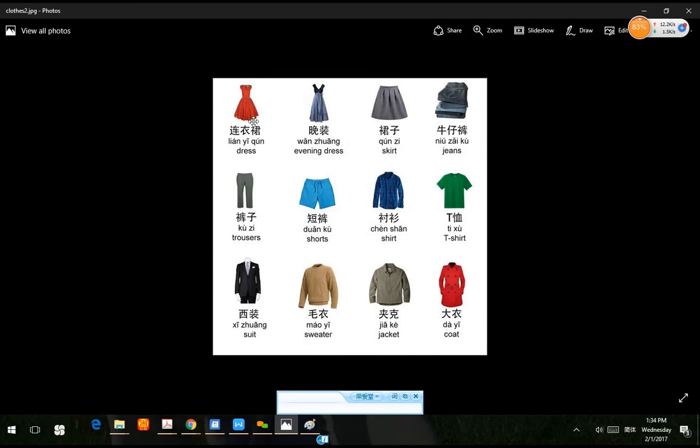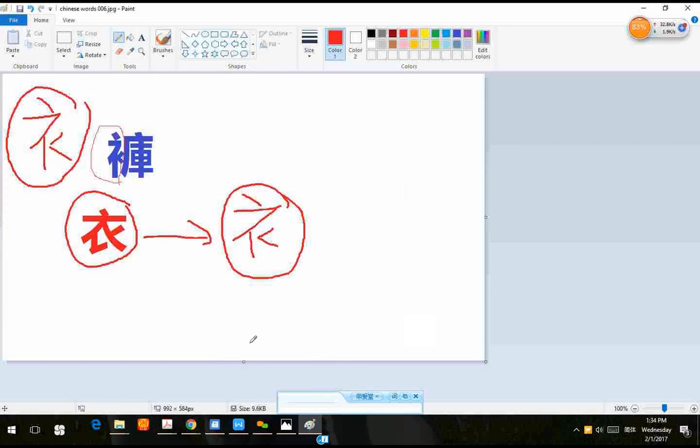Let me see. So yeah, 裙. Do you see 裙 is skirt? 裤, 衬衫 shirt. They all relate to clothes. 衣, this is 毛衣, 大衣. So whenever you see this, that means clothes.